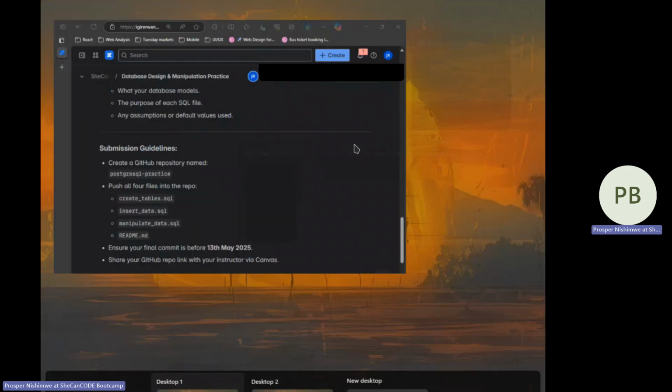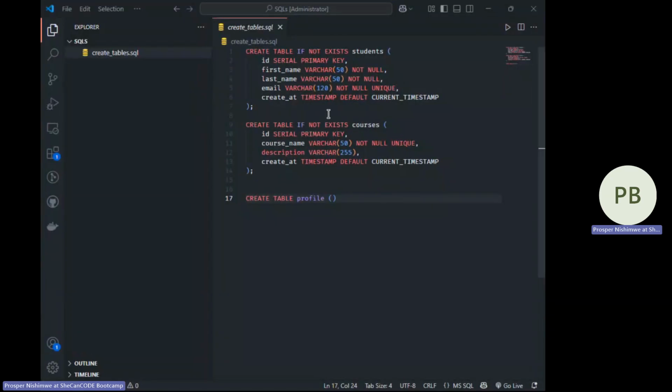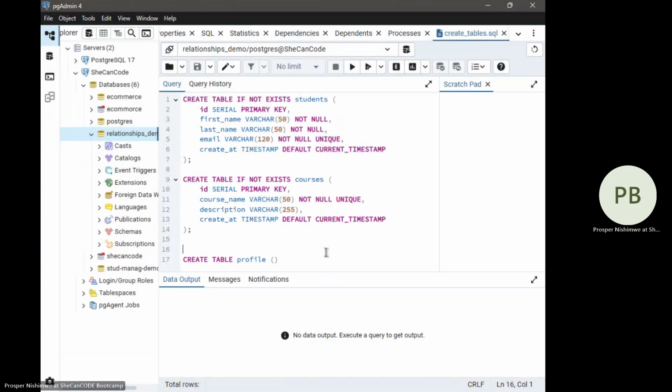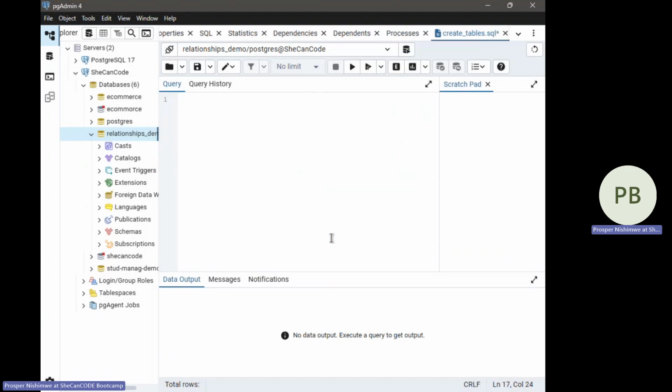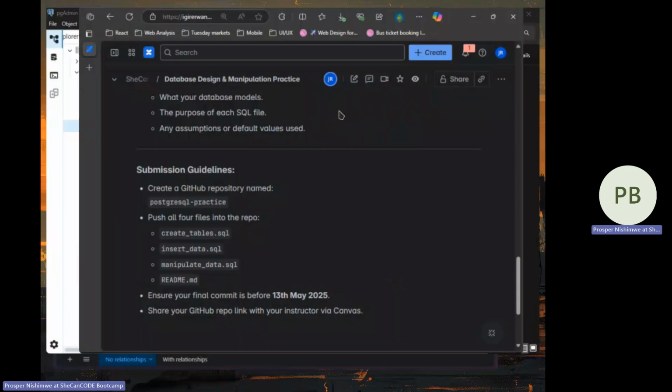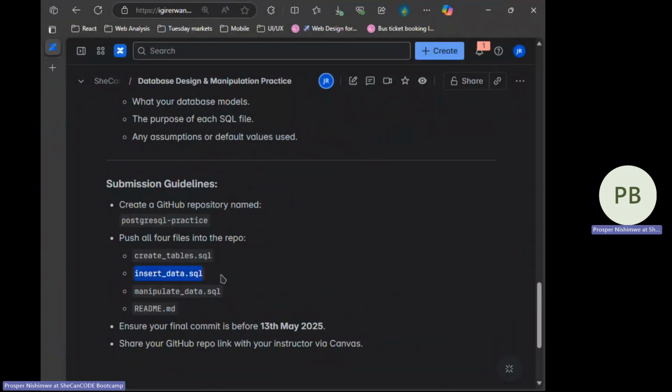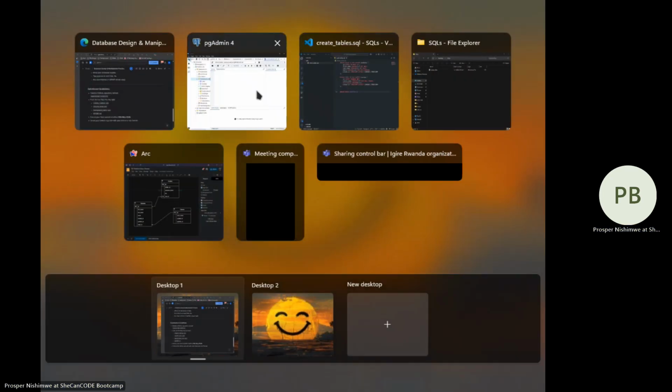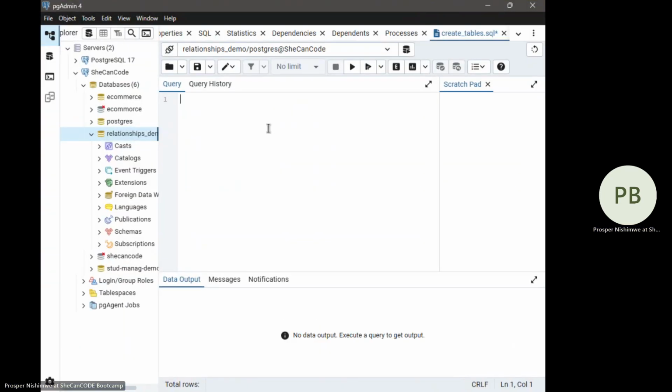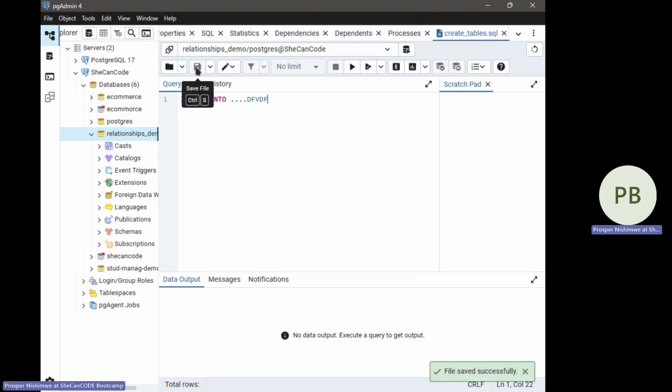And after creating them, maybe you also submit the insert data: insert into blah, blah, blah, blah.